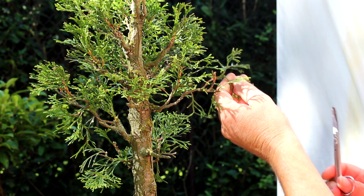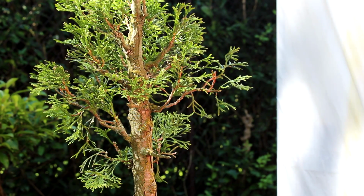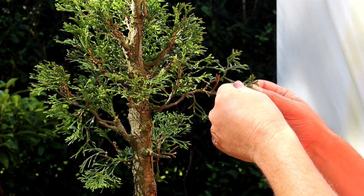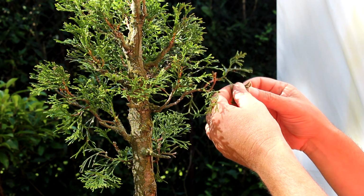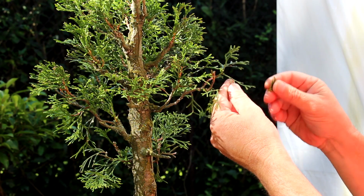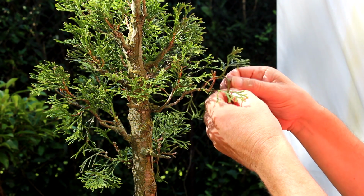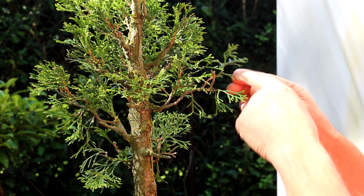These are fanning out. Now they're kind of getting a little long and the foliage isn't very fine. We've got long internodes here. So what we're going to do is just pinch it back. And we're going to, like so, and here, and here, and here. So it shortens it, but it keeps our branching.